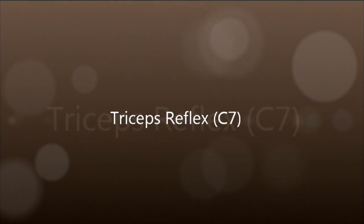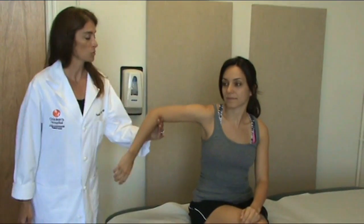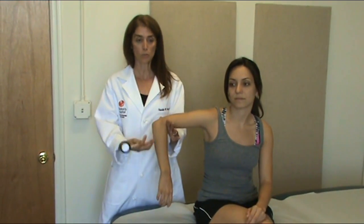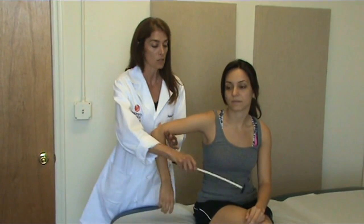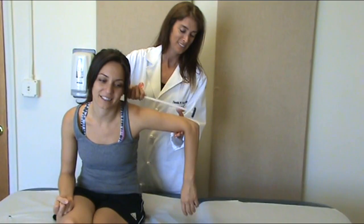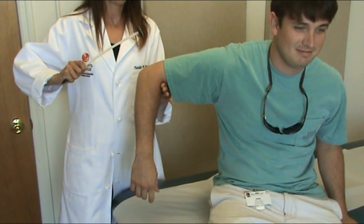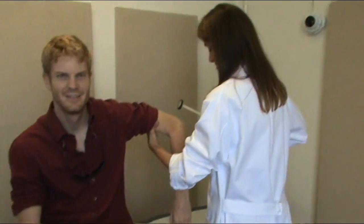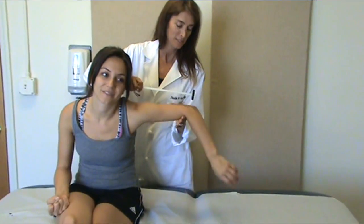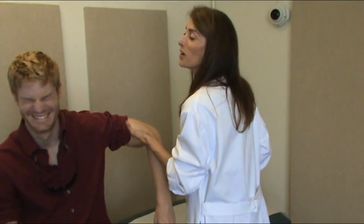The last step to complete this neurologic exam is doing deep tendon reflexes. Starting out with the triceps reflex, you want to ask your patient to relax as best they can, and if they don't relax easily, you can have them make a fist with the opposite hand. Well, okay. Not that much. Oh, there we go. Did you just do that?